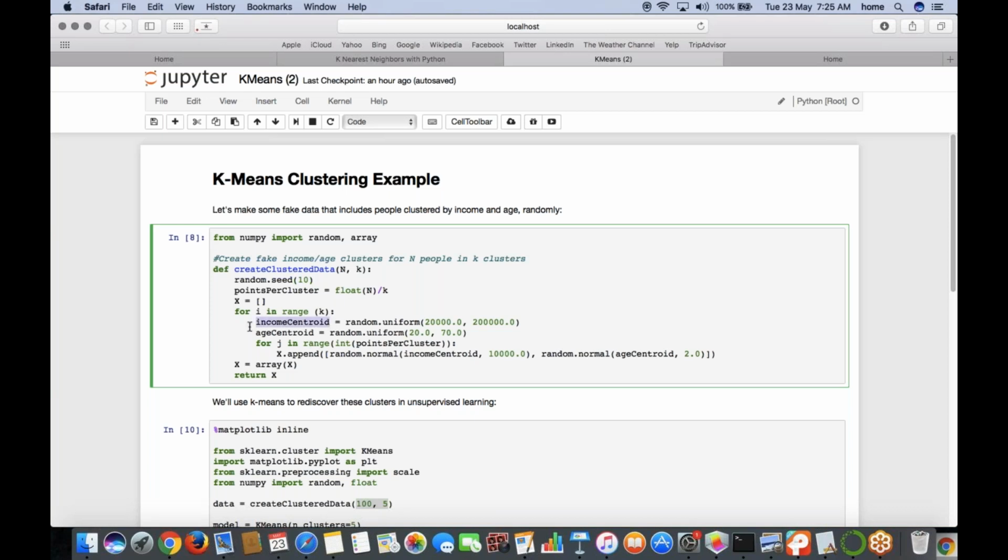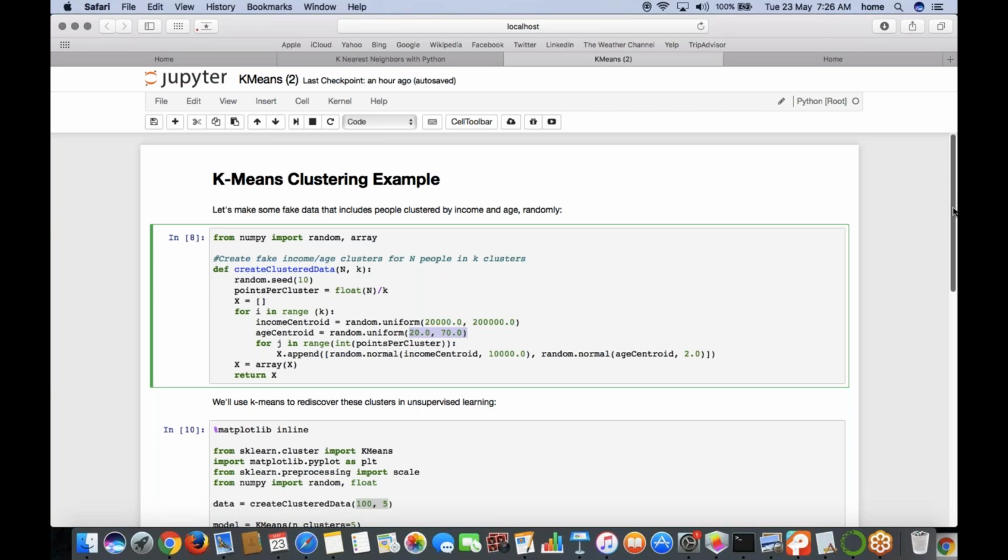This income centroid is nothing but data which is uniformly distributed, 20,000 records in this range. Now the age centroid is again different data with this range. Then for each, we are taking the normal of that. You can skip it, it will confuse you. It is doing nothing but creating some fake data.